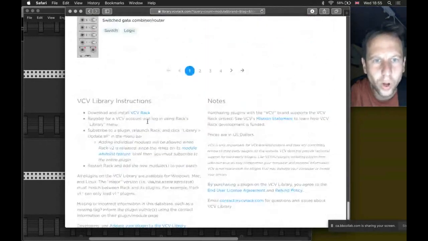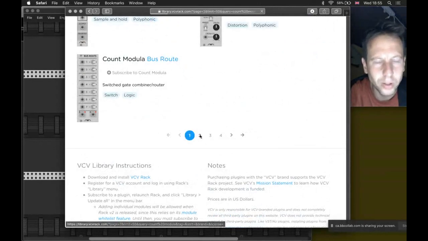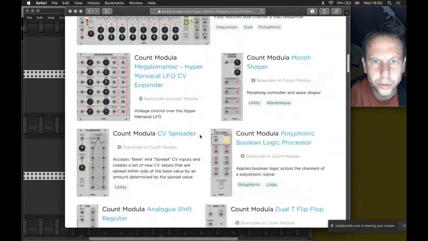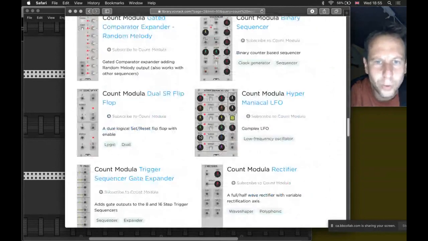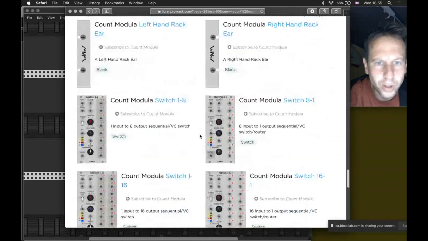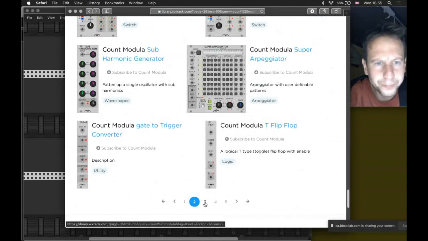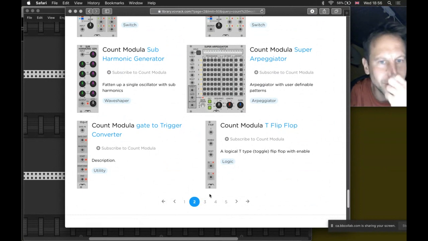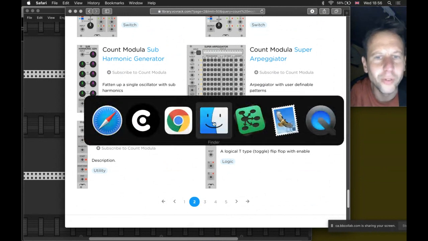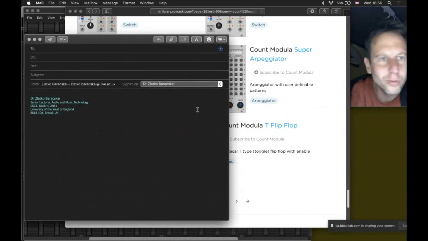So you get a whole lot of others. Bloody hell, that's a proper large amount of stuff. Great. As I said, above 2,000 modules currently available. Never get there. And here's a flip-flop, for example, which is a low-level ancient computing device. Gate to trigger. Maybe I should definitely do something with flip-flops. Is that how you call slippers as well? Flip-flops?